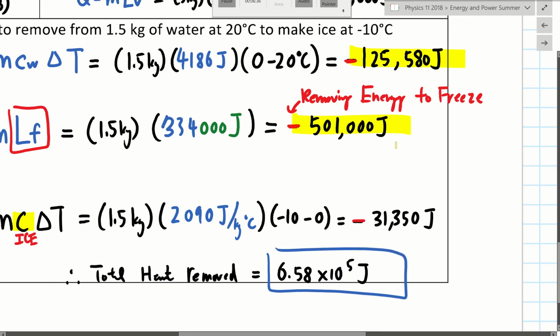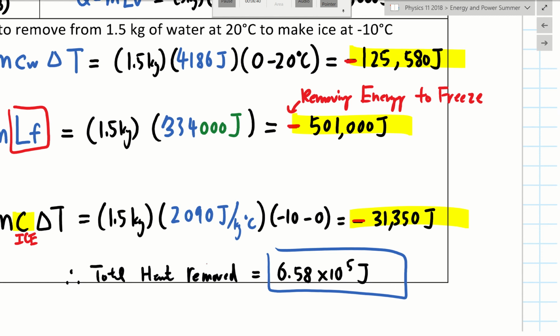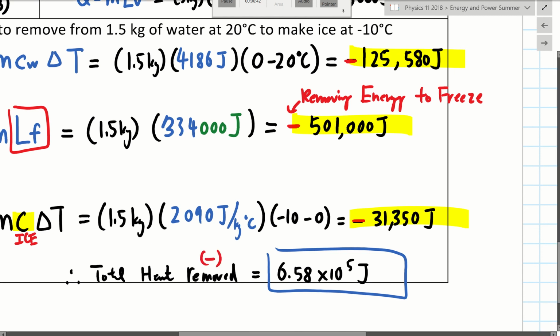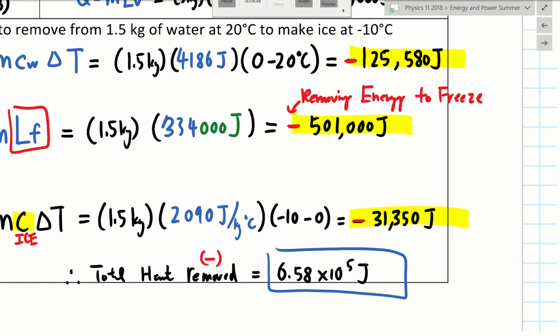Now, the reason why I didn't put a negative is because I used the word removed, right? I can say I removed $5,000 from my bank account, and I don't say I removed negative $5,000, right? I removed $5,000. So if you say the word remove, then you don't really have to put the negative in front. So that's it. Okay, goodbye.